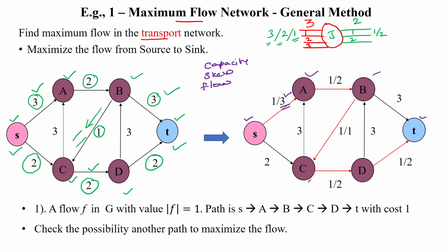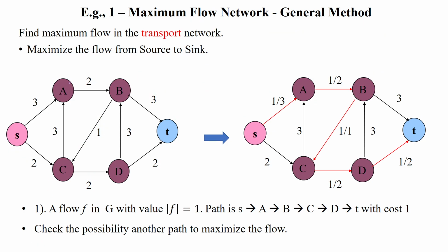My flow as of the initial iteration, I am considering only 1 unit. So 1 unit can be passed. So F is less than or equal to the capacity between U comma V. Here S is the U, and V is the A. Next, I have to check that the incoming flow should be less than or equal to the outgoing flow. As of now, at vertex A there is no flow, right? The only flow we have used is S to A.